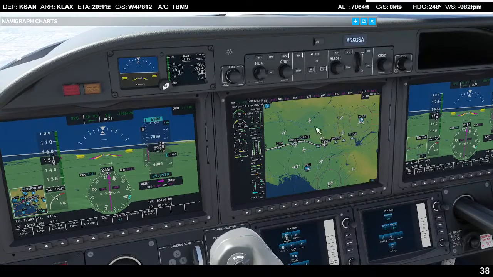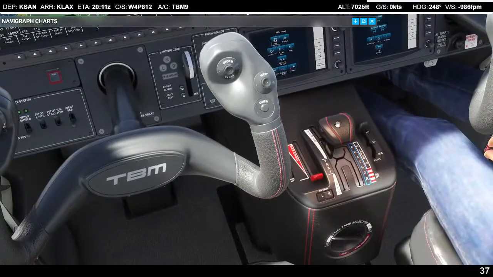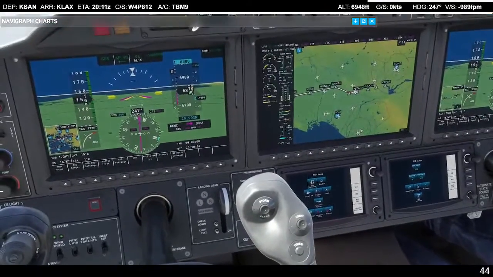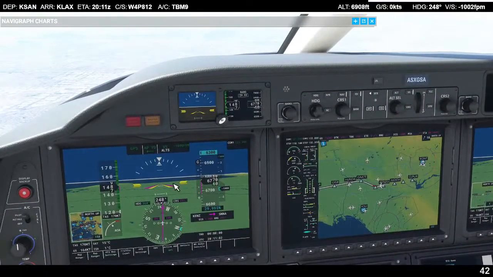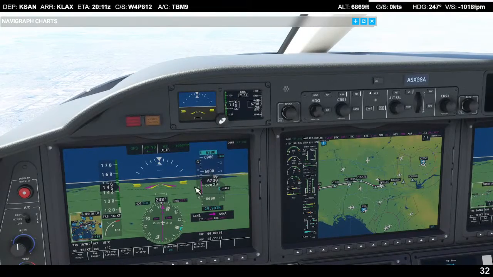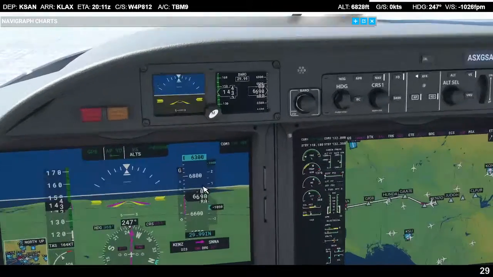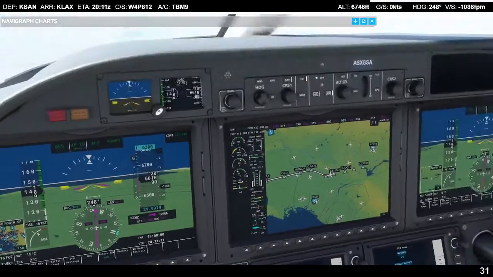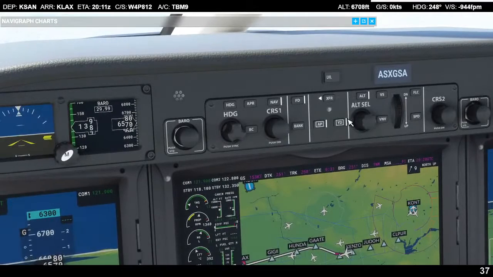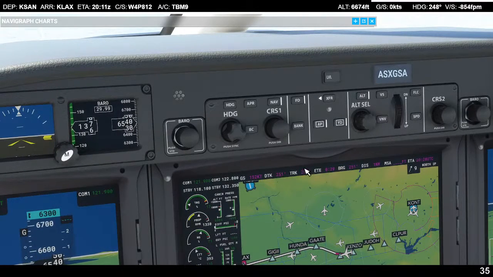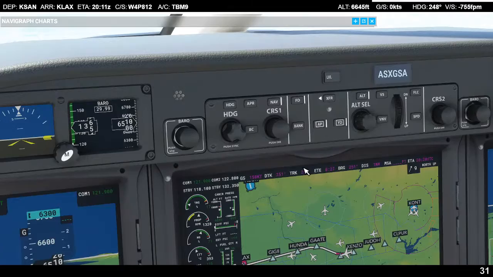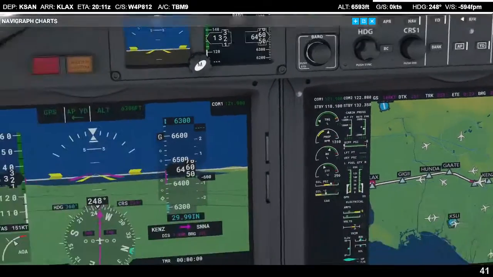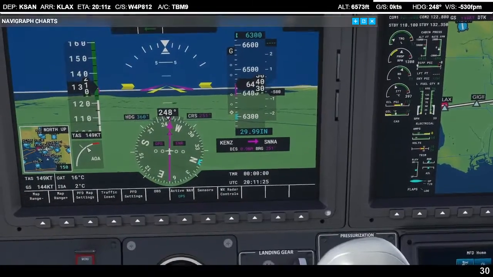Speed is picking up slightly, so we have to manage. It is definitely dropping. I would imagine that I would have to at some stage maybe switch the nav.